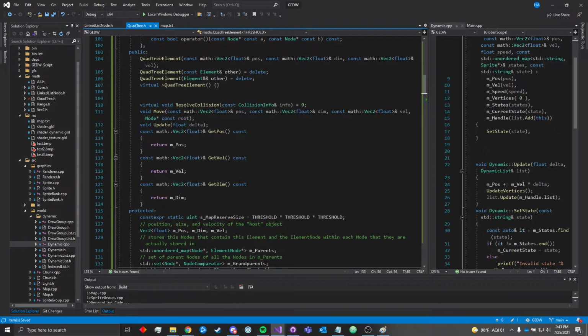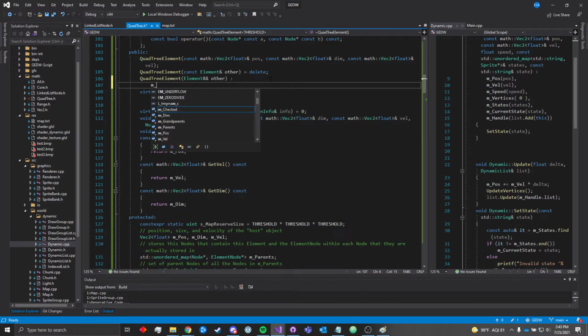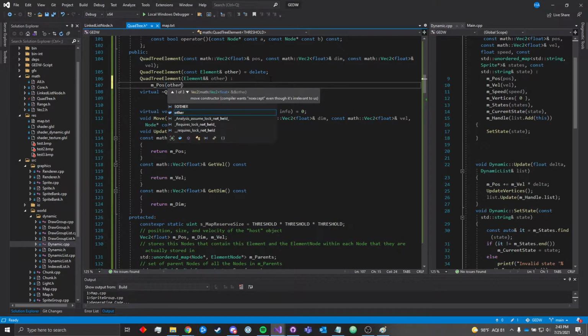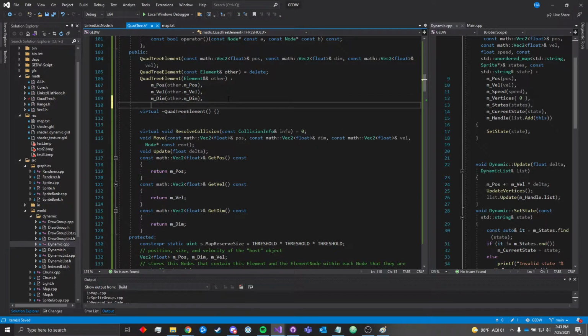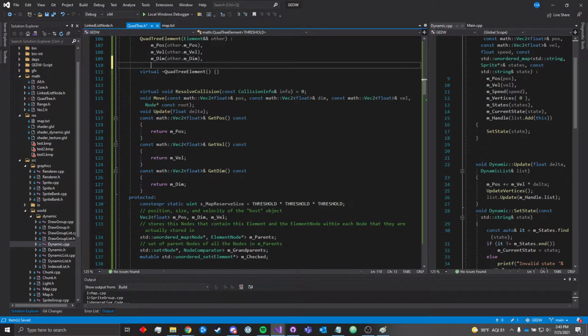Now another thing we'll go ahead and do is define our move constructor, because we'll need to do this eventually. So just might as well get it over with. Just copy those vectors there. And then we have three other things: parents, grandparents, and checked.